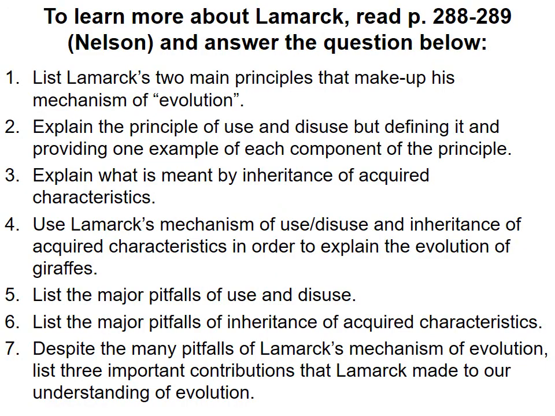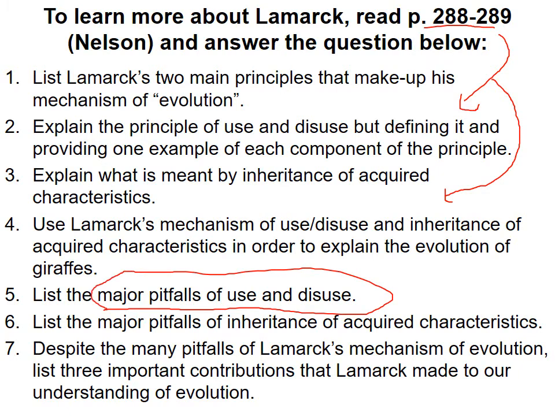So here are some suggested readings for Lamarck and his idea of how populations evolve. I do want you to read up on that and answer these questions to become more of an expert in who Lamarck is. I want you to focus on explaining his mechanism, but also seeing what the major pitfalls of his mechanism were. So why doesn't it really make sense today, and why Darwin's will make more sense.